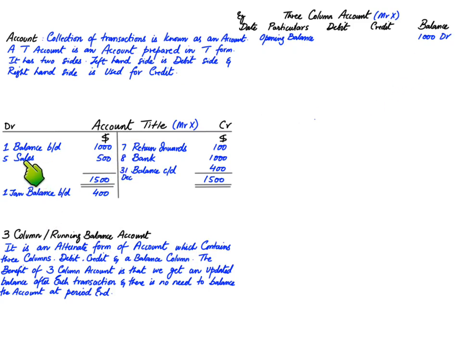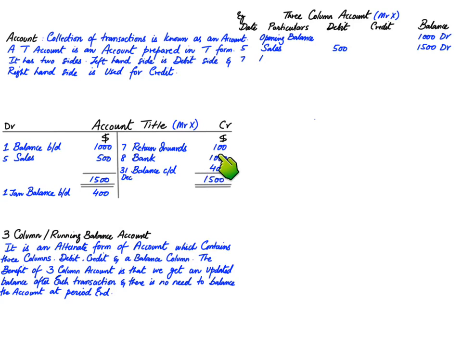Then after the first, the next transaction is on 5th. We have sold goods on credit. Whenever we are selling goods to our customer, the customer is always debited because an asset always increases on debit. Now see, there was a 1000 debit balance and we have sold goods worth 500 to him. So debit and debit are both added up and the balance is 1500, which is again debit, because if both of the balances are debit, the total is also debit. This means at 5th December, our customer owes us 1500.